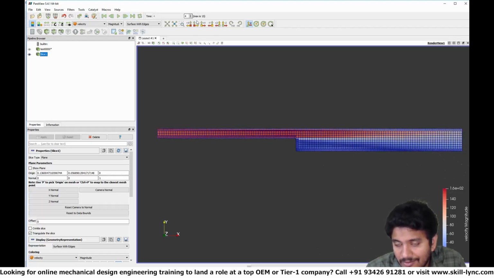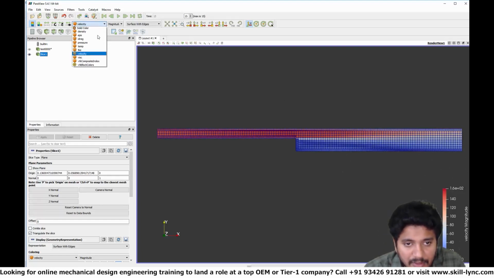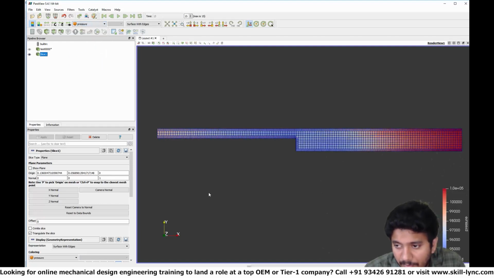Right, so you can see that the solution reached steady state quite soon. So we have been running the simulation for quite a bit, which was not required. Okay, so that's how you create a simple cut plane, and then how you visualize the result. So we can also take a look at your pressure and see how the pressure actually changes. Okay, so what you are basically looking at is static pressure, so not the total pressure. Okay, so the reason why your static pressure is increasing is because of the increase in area.